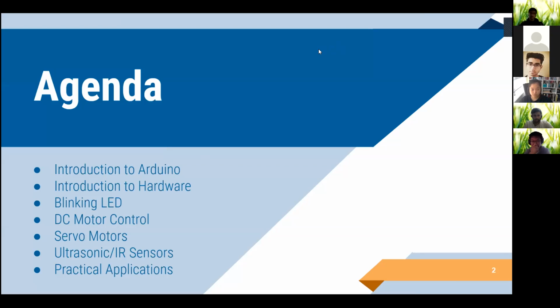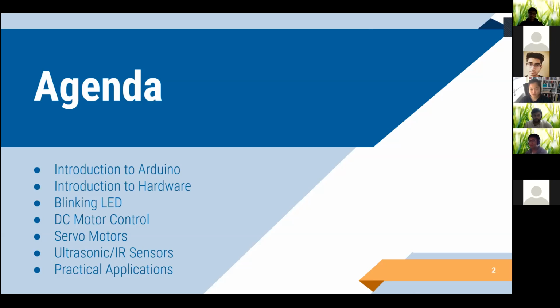And then we have 4 interactive activities that we're going to be working together through on tinkerCAD. So this will be working with an LED, motors, and some sensors. And then finally, we'll wrap it up with some videos on some projects that other people have made with these components and the Arduino. If there's any questions that you guys have, please send it in the chat, and then our mentors will respond to you there, or if needed, we'll bring you to a breakout room.